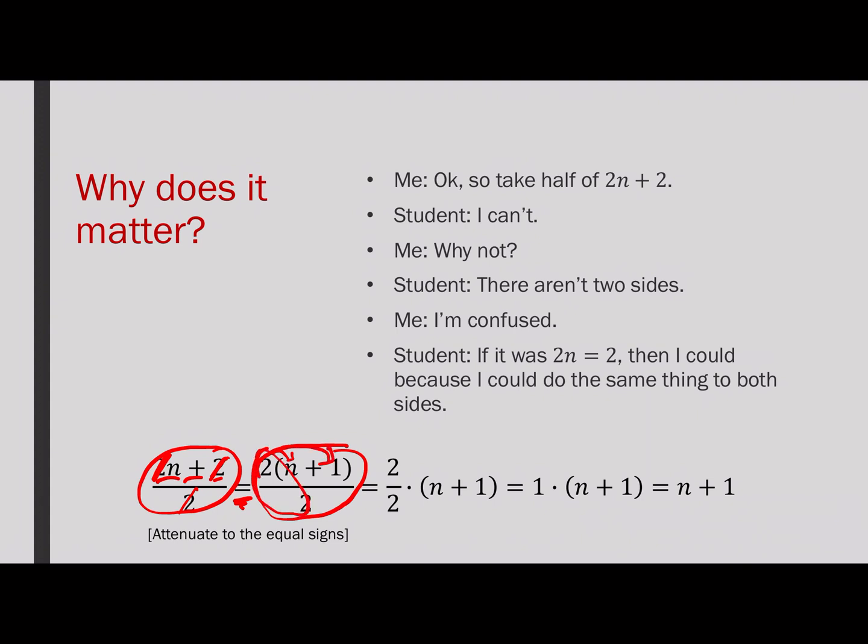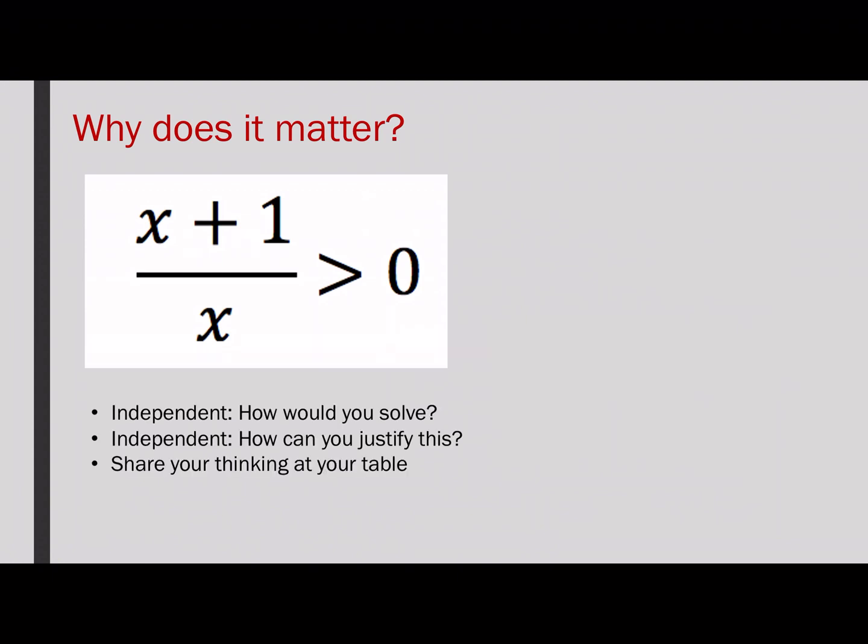We can simplify this by separating out the 2 over 2. The n plus 1 is what's left in the numerator. The 2 divided by 2 becomes 1, and 1 times anything is anything. That's a step-by-step process to attend to the equal sign when you're, quote-unquote, canceling. You need to cancel from both of these. If you can do this process, then you can take 2 from all the terms in there. With this one, we're going to skip that.